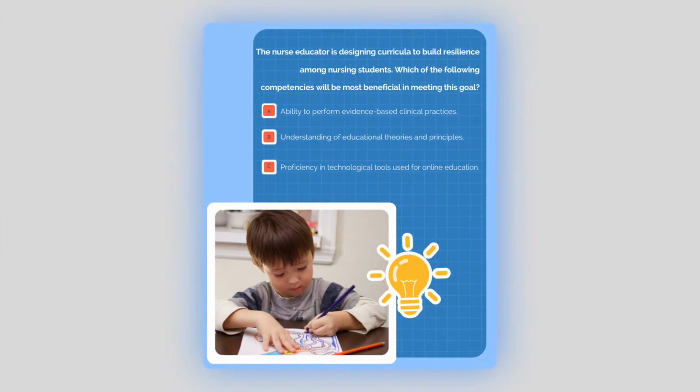So let's take a look if you haven't already. We want you to go ahead and write down what you think the best option is. All right, so here we go. The nurse educator is designing curricula to build resilience among nursing students. Which of the following competencies will be most beneficial in meeting this goal? All right, so we have 3 options.